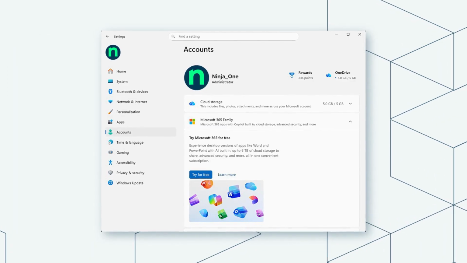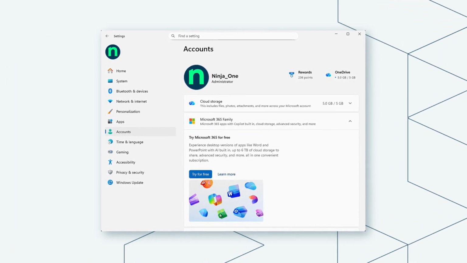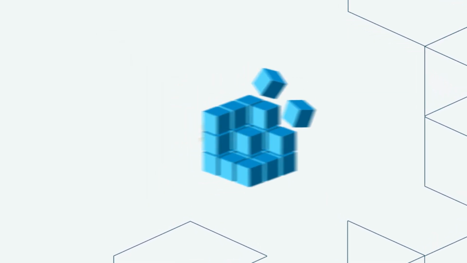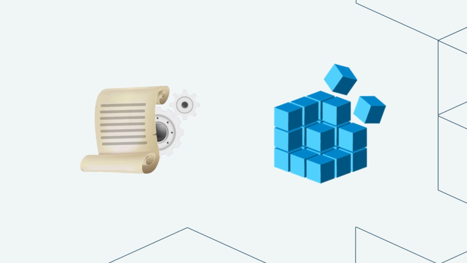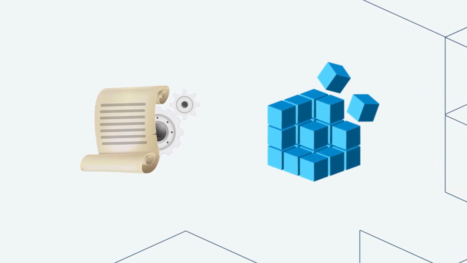Changes made in settings only affect your user account. To apply them across all users or devices, use Group Policy or the Windows Registry. Keep in mind, the Group Policy Editor isn't available in Windows 11 Home. In that case, use the Registry to block themes from changing icons across all accounts.